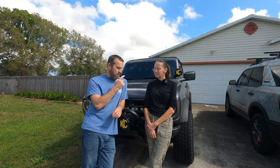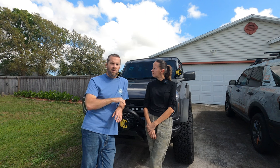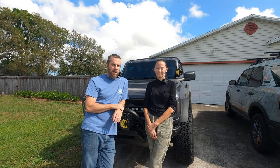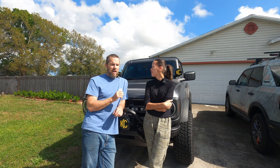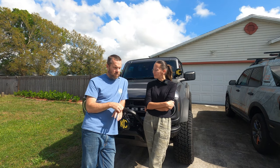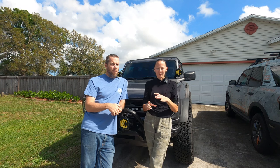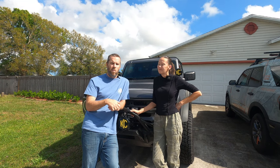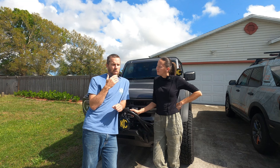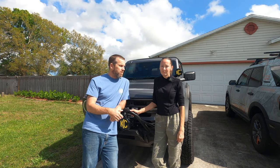We are going through the steps of adding a GOAT mode onto our Big Bend. Today, as of 10 o'clock, was the first time we've been in Forescan. We've already changed and modified a few things — it's really simple. The only problem I found was finding a video that actually showed exactly where to go. So we're going to go step by step, show you the screen and what you're going to pick and why, and show you the process of adding a GOAT mode onto your Bronco.